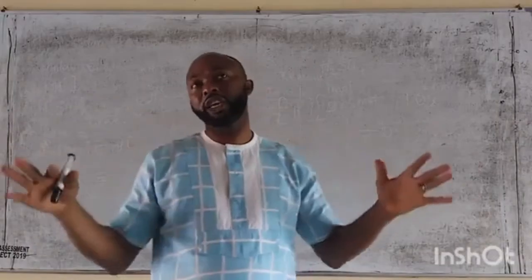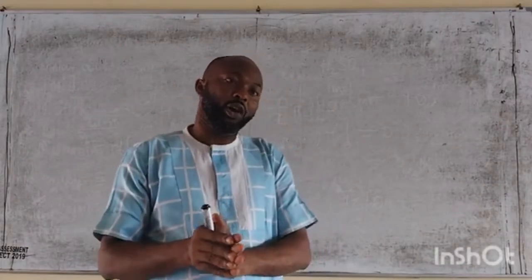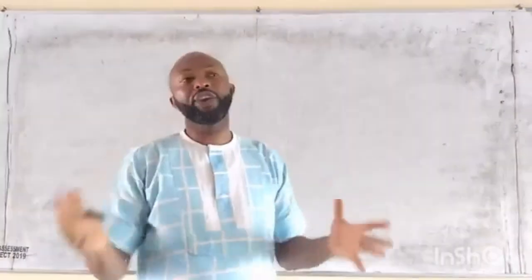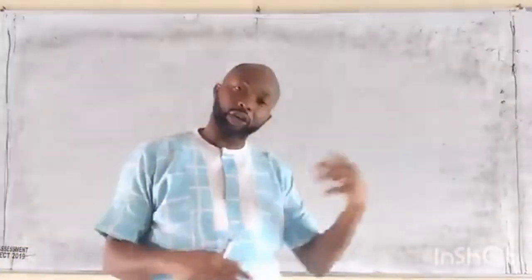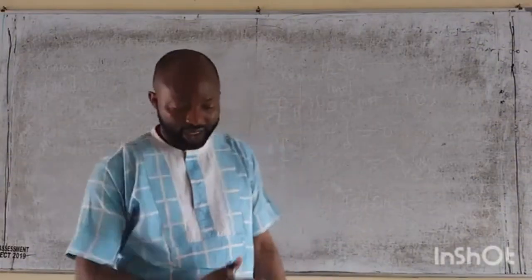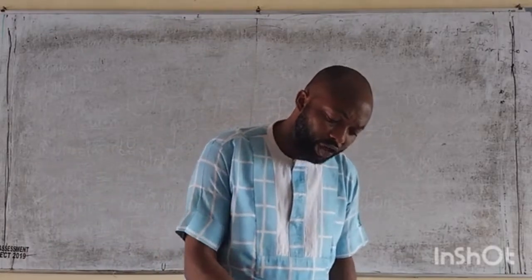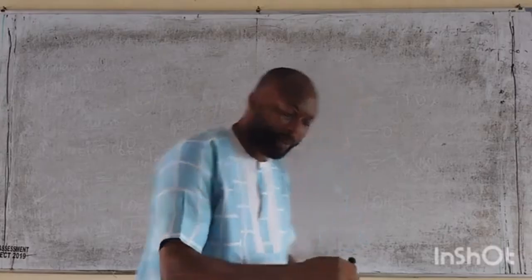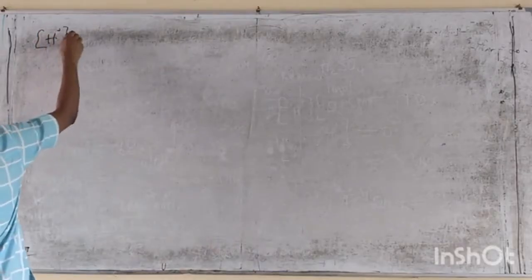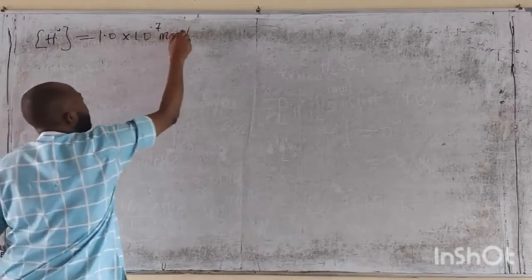In our pH scale, we have 1 to 6.9 to be acidic, 7 is neutral, and from 8 to 14 is alkaline in nature. So when our pH is 7, we say it's neutral. If it falls below 7, we say it's acidic. Above 7 is basic. So we calculate the pH of pure water, where the hydrogen ion concentration is equal to 1.0 times 10 raised to the minus 7 mole per dm cube.